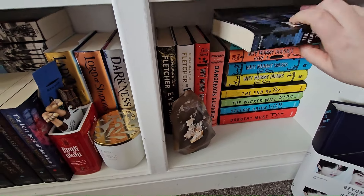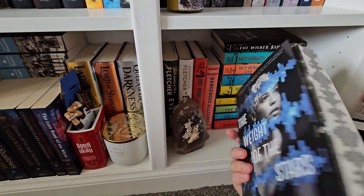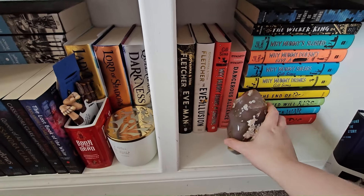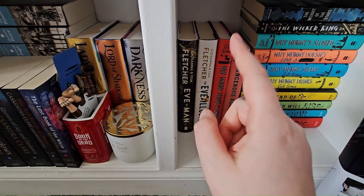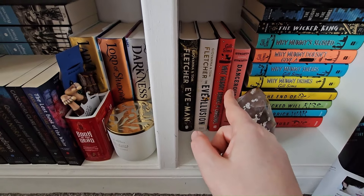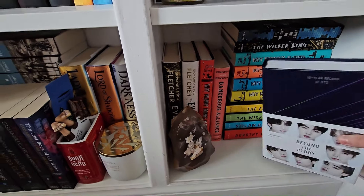I'm not sure what the first book is about but it has quite a cool detailed edge on it too. Then I have the Giovanna and Tom Fletcher's Eve of Man — and don't even get me started. We have been waiting years and years. I have the third book on pre-order and I'm just not going there because it's making me so angry — the second one ended on such a big cliffhanger. Obviously I've got my BTS boys on my shelf too.